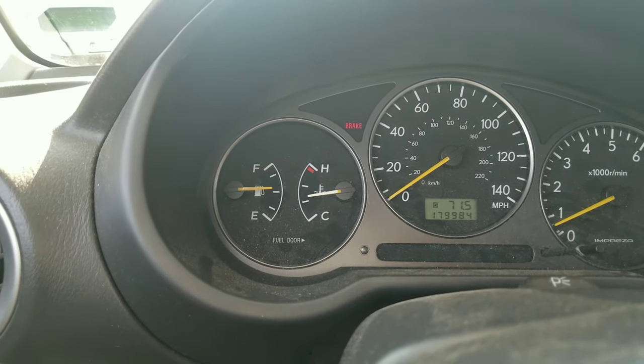Before I do any type of rippage or anything, I need a full tank of gas because I have not driven on a full tank of gas yet. You know, watching this thing go up slowly is really, really satisfying.